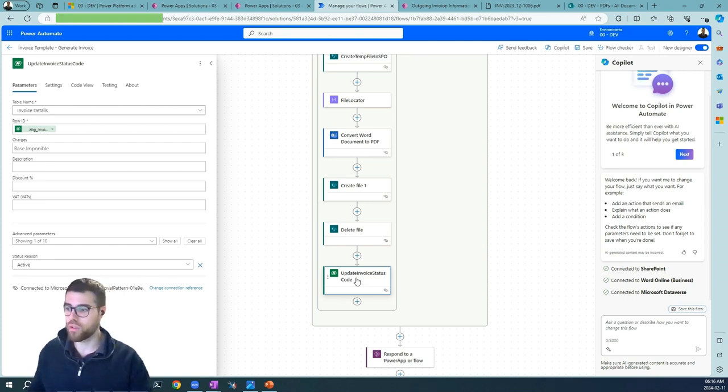So all the Dataverse actions that we are using here directly are tied to the environment where Dataverse is executing right now, which is the dev environment in this case, and will be the test or production environment when deployed. But we don't have to tell Power Platform to point to a different Dataverse instance because it's already, let's say, embedded in this action.